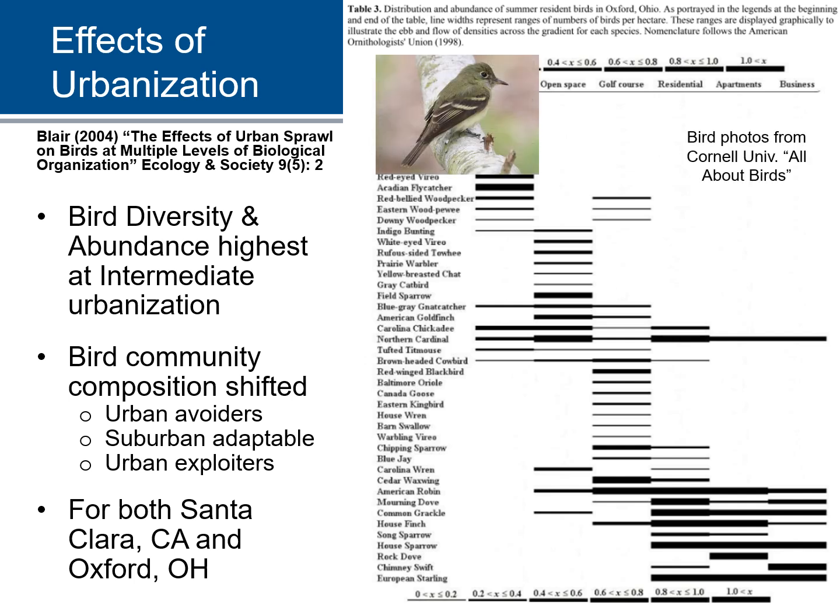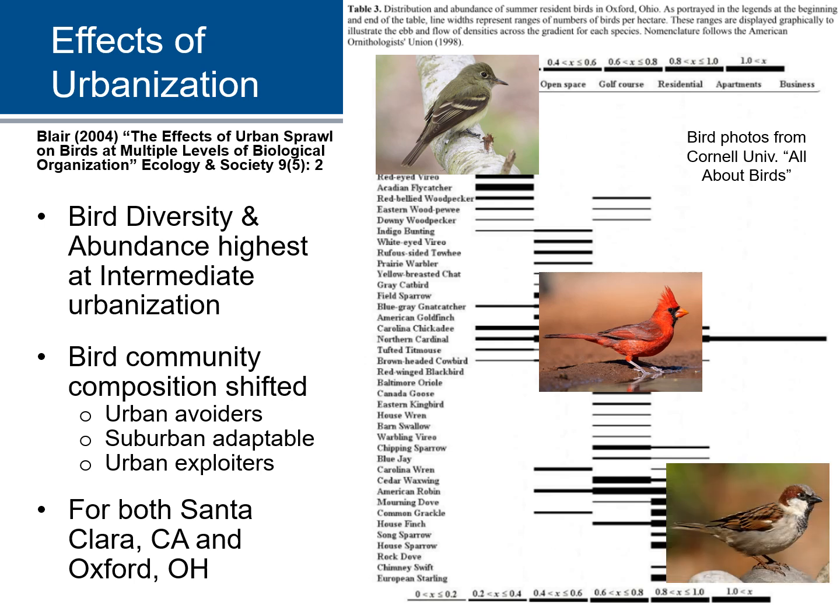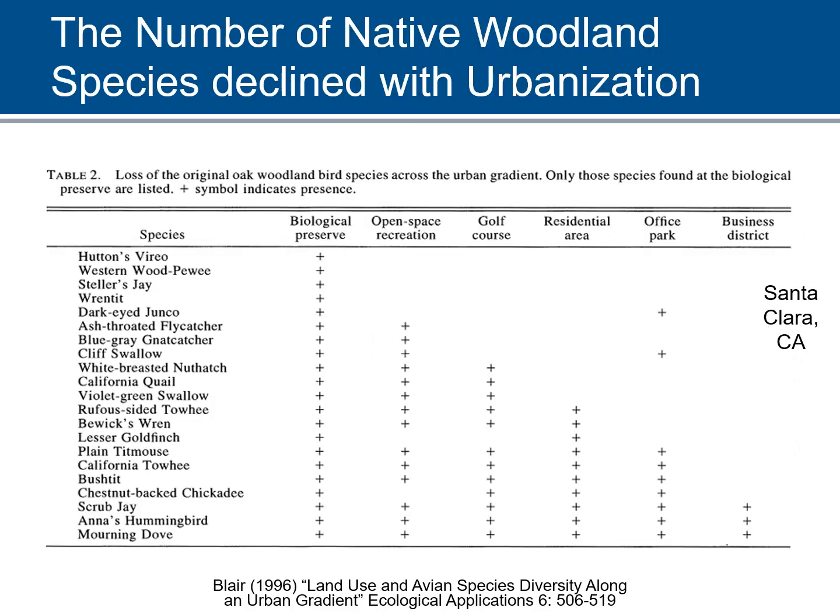He found that in the reserve, there were unique species, especially the Acadian flycatcher. In the middle, he found things like the northern cardinal, pretty adaptable, found in most habitats but especially abundant in the middle. And then things like the house sparrow, found as an urban exploiter. So I think we have this sense of how the bird community can change across this urbanization gradient.